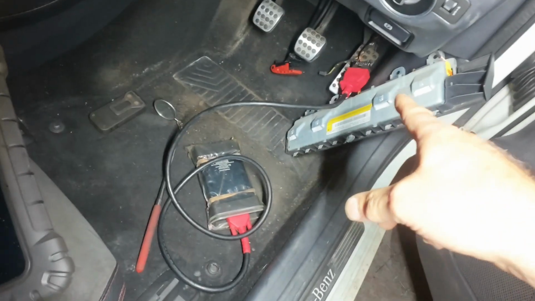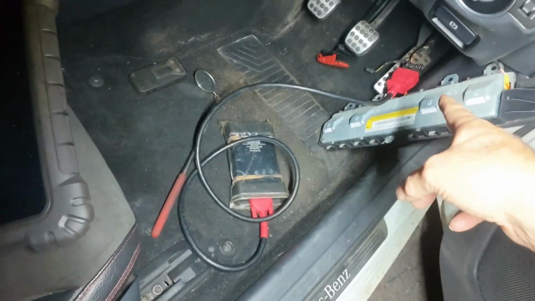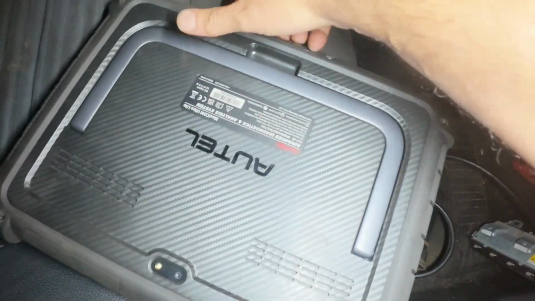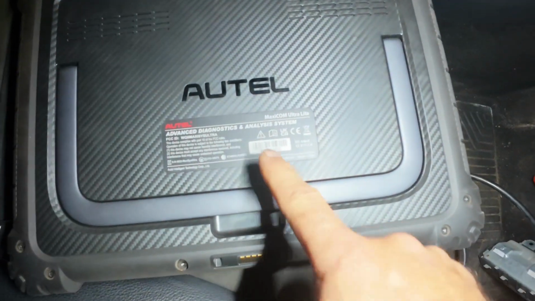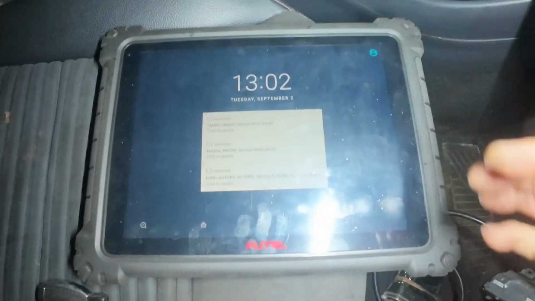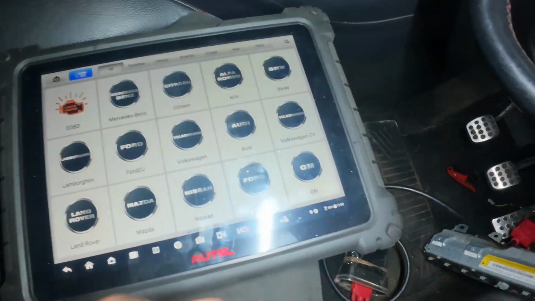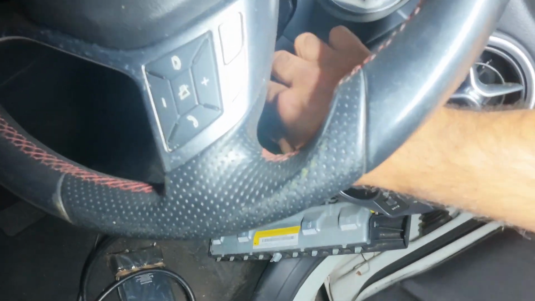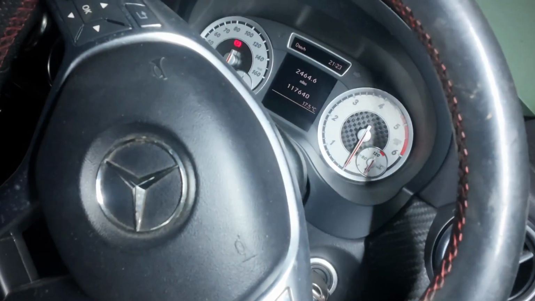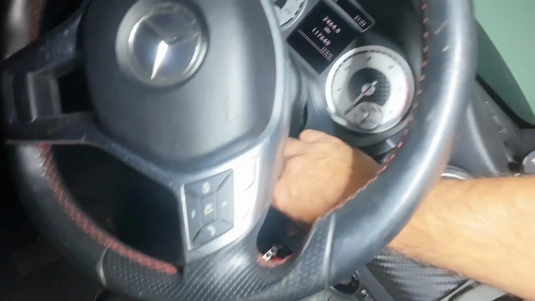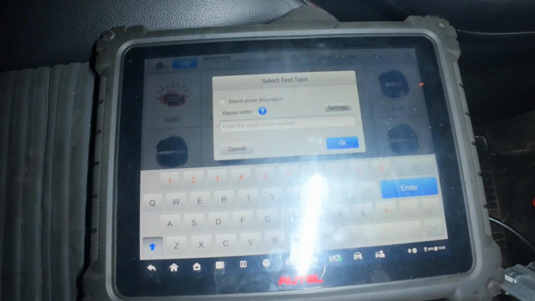Alright guys, I'll connect my interface diagnostic to the OBD port, and this is the auto. If anyone's interested, this is the Autel Maxicom Ultra. Let me just turn it on. We just do one quick diagnostic and see what happened. I'm going to put the key in the ignition and put the ignition on. As you can see, there is no light, and when you try to start, nothing happens. So I'm going to go for Mercedes.